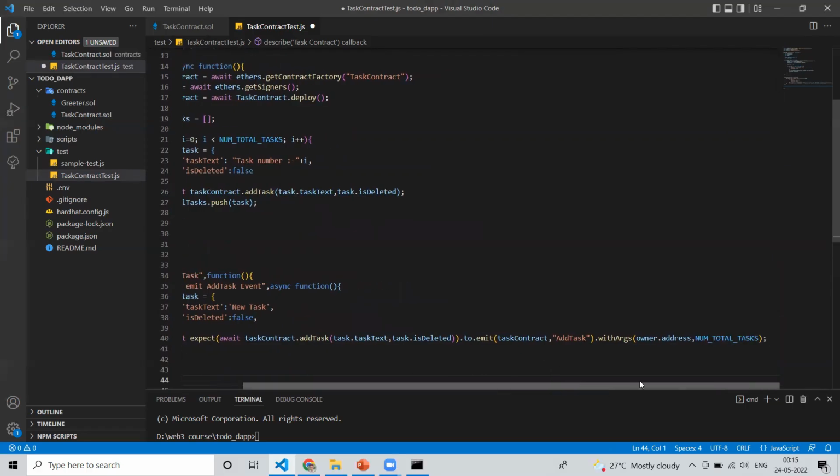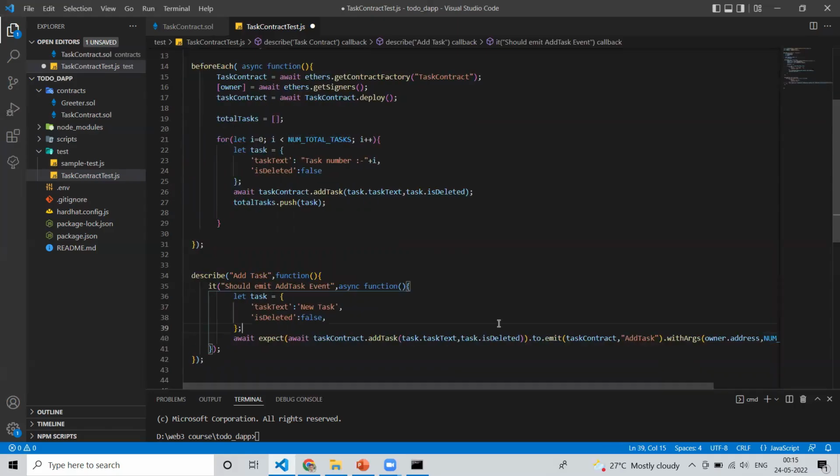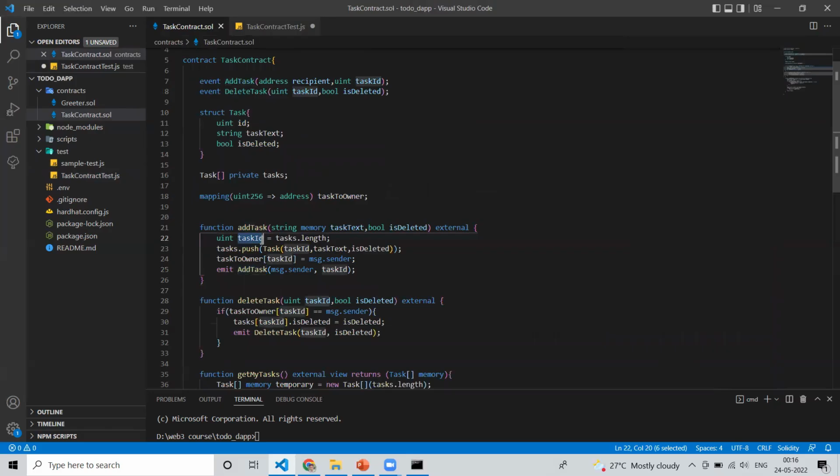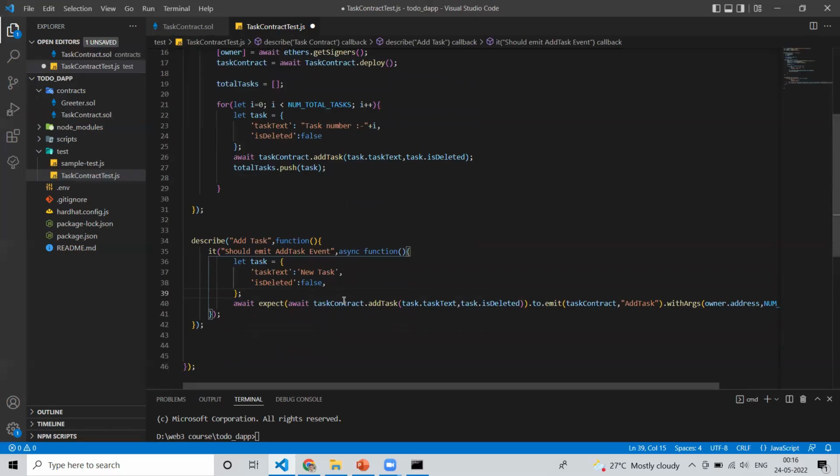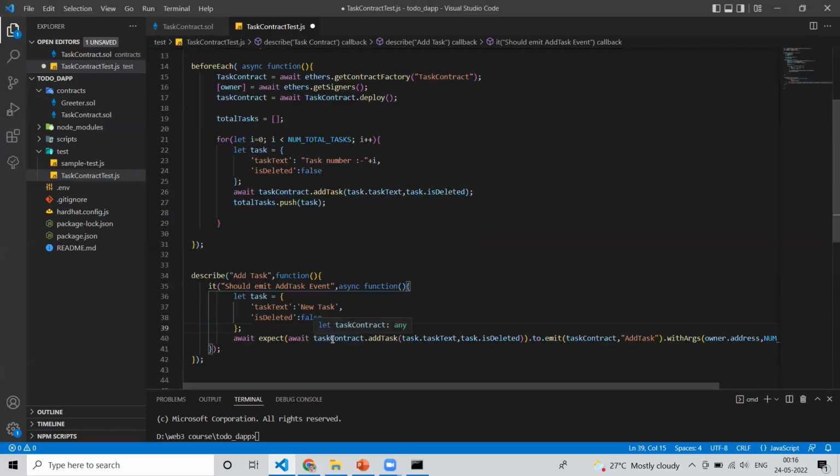So that is why this is right. The ID will be 5 because there are 5 tasks in it, and the index always starts from 0. If you want, you can pause and try to understand it again and again, because this is very important.